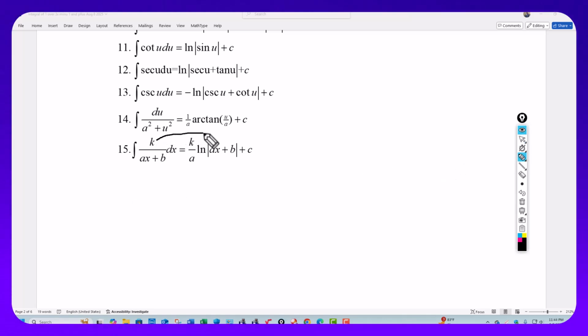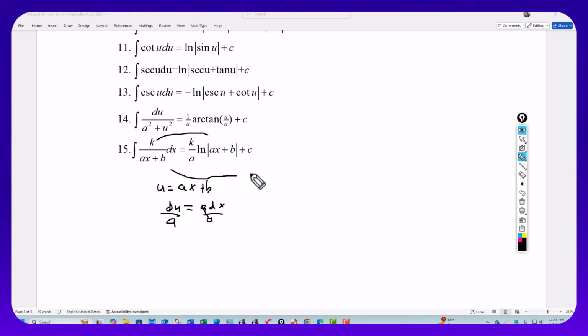So if we want to show that if you have any integral in the form of a constant over a linear factor, you don't want a square here, it has to be this binomial form. A and B here are constants. K is a constant. So this will be pretty straightforward. We do a U-substitution, let U equal AX plus B. Then du would equal the derivative on the right side, that's just A dx. And divide through by A to isolate the dx.